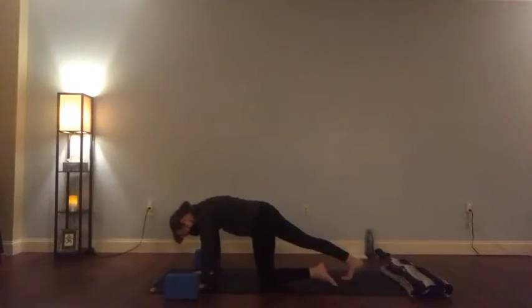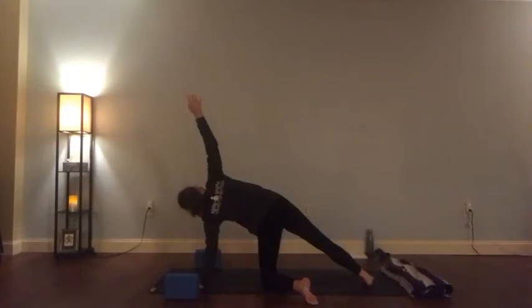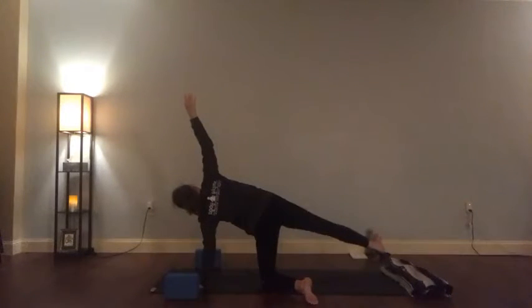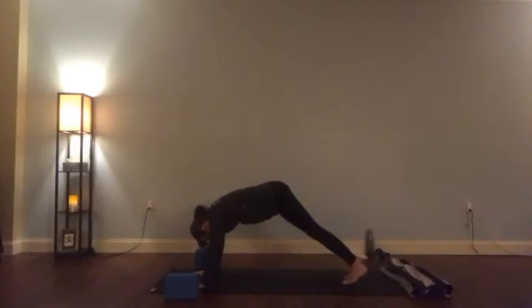You can put your right knee down if you want and do that shift to that right knee. Bring the left hand up. You can do full side plank if you want. Just play a little bit, let yourself have fun there, and then come on down, back to plank, and you can go the other side.